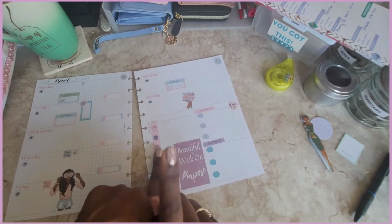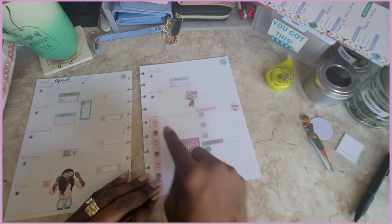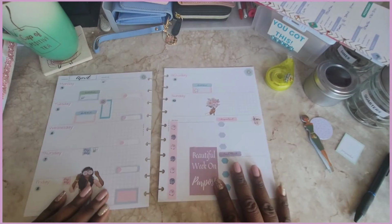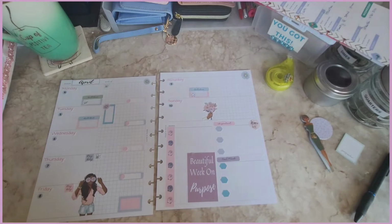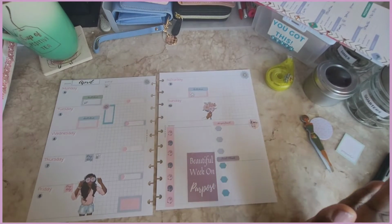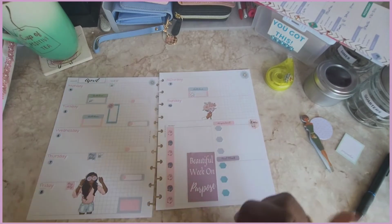Even though this was a washi, I'm making it as a checklist. So that's my checklist for this. Just a little bit of decor, and this is it. I am a person that loves to do everything. If I need to write scripts, that's my next thing I'm going to be doing, making scripts for a lot of my things, like putting gymnastics practice, I can just put that practice.